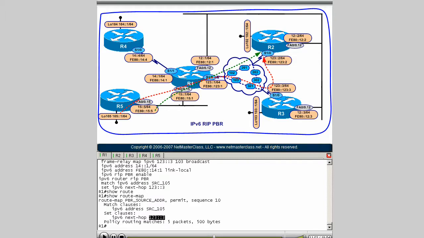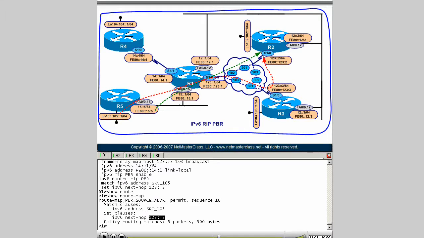Now, there is literature on policy-based routing available for you in the technical library at netmasterclass.com, but I do want to talk about one particular issue right now. And by the way, that documentation that goes along with this topic in the library has great examples of other policy-based routing tricks. We show you an example of policy-based routing based on the destination address, based on the source and the destination address, all kinds of great examples. There's lots and lots of different things you can experiment with policy-based routing.